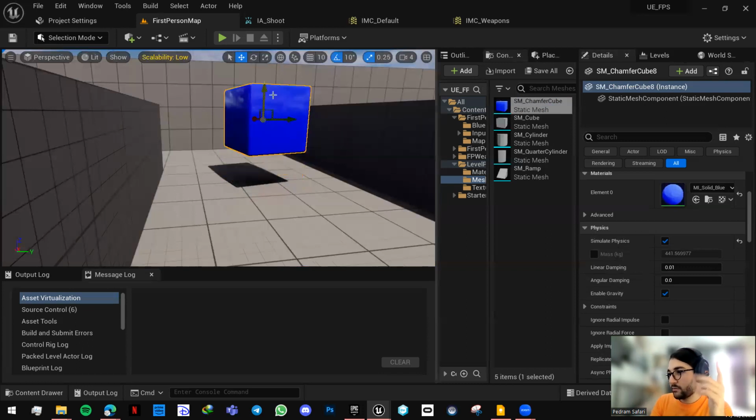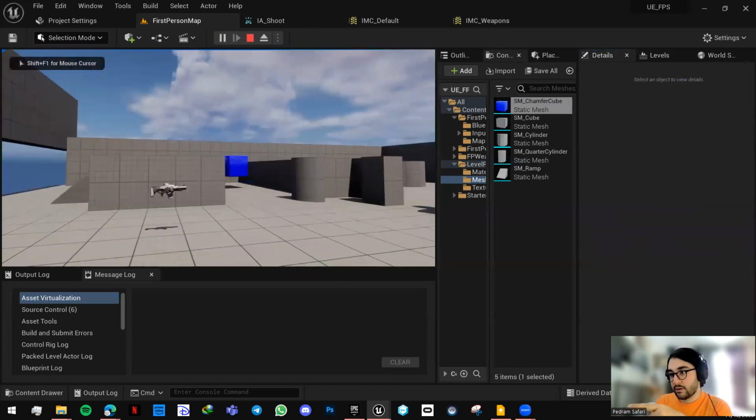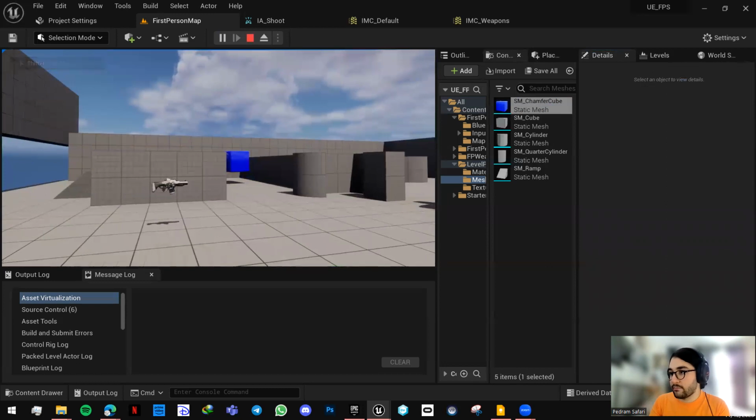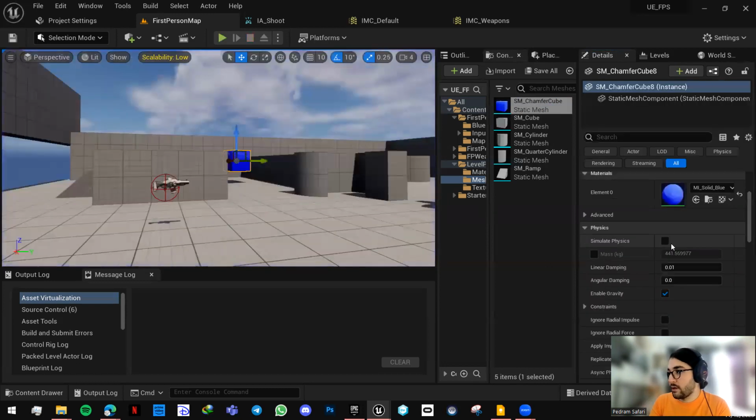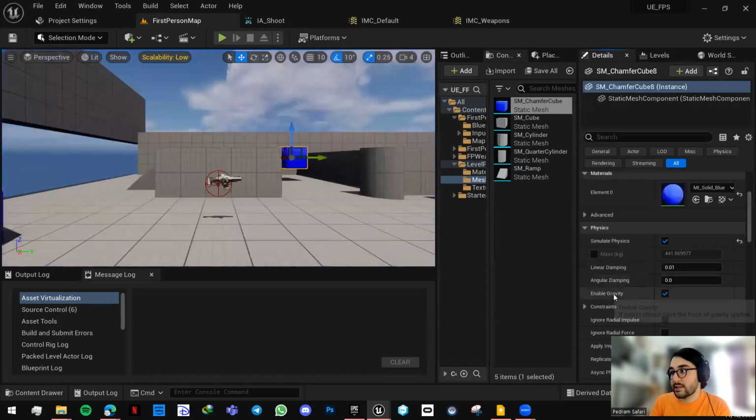But for now, if I just uncheck simulate physics and press play, you can see that cube right there is not dropping because it's not simulating physics. But if you notice the last time, it does drop to the floor because it simulates physics and the gravity on it is enabled.